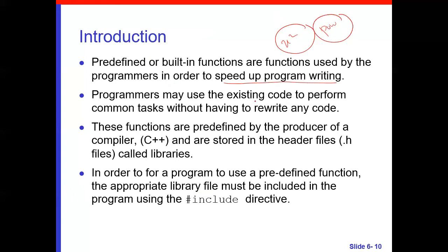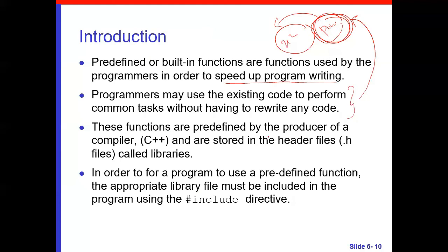Okay, next, programmers may use existing code to perform common tasks without having to rewrite any code. What does it mean? As you can see here, pow. You see pow, but at the back of this function, they have their own code. So you, as the user of Dev C++, no need to think about how to make the power function. You just use it, because the programmers of Dev C++ prepared it for you. Okay, you just use it.